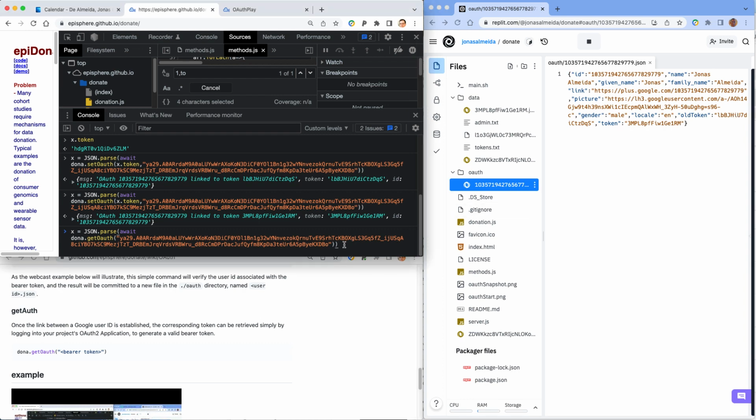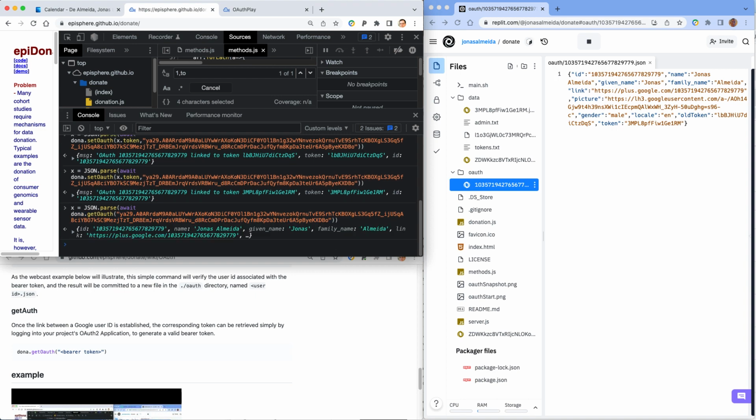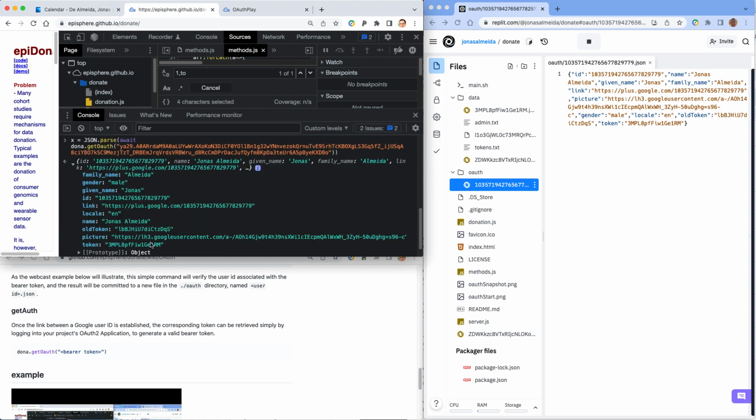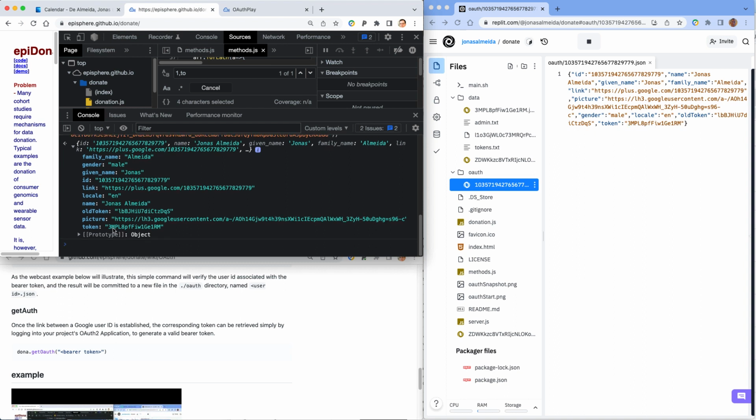Okay, so now with this in mind, I'm just trying to get my information, and this information is stored here. So I'm the only one who can do it. And me being the owner of this bearer token, which is a temporary token, lasts around an hour. So there we are. So now you see that the tokens changed again. There it is. And that information is available here.